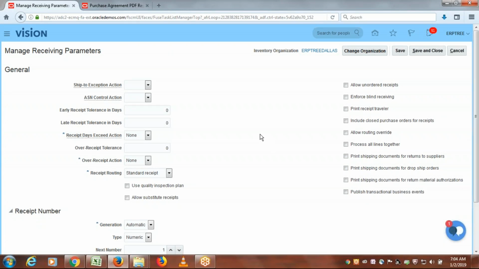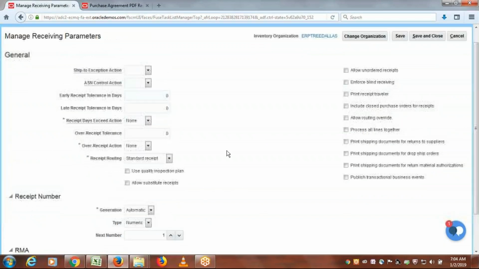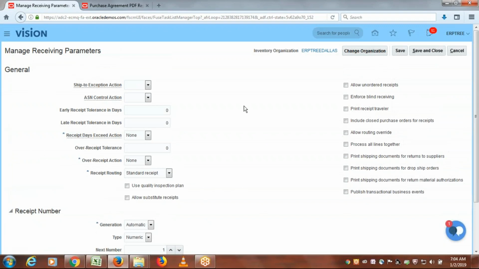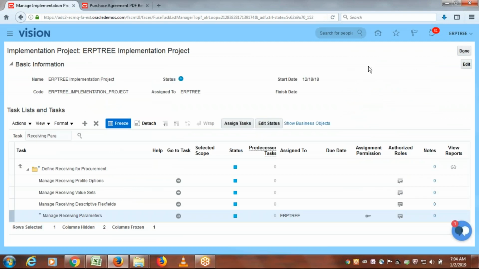Based on the features and concepts we work with, we'll be setting the required controls. But as part of the setup, these are the basic information that we can provide. That's enough. We've given the required information, so say save and close. Done.